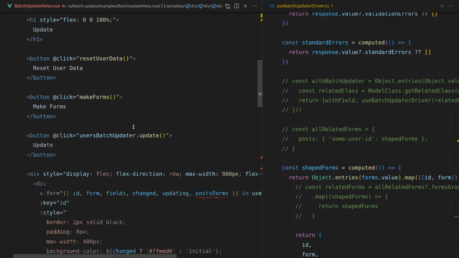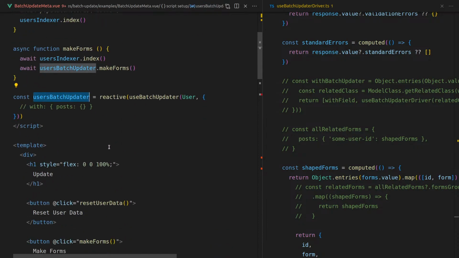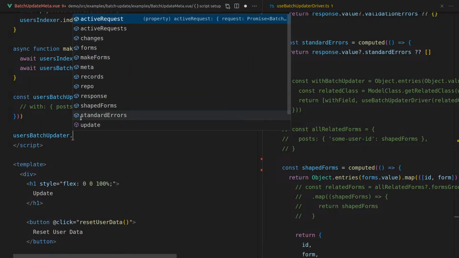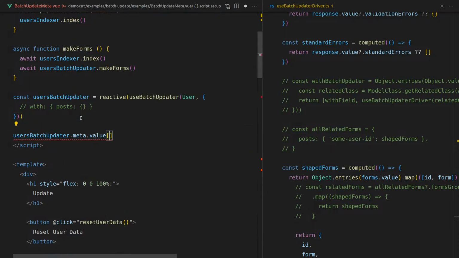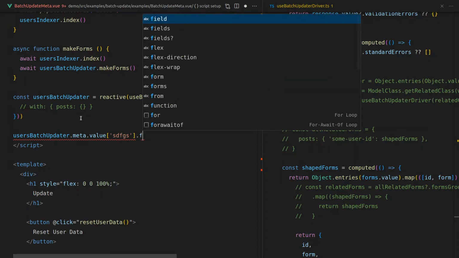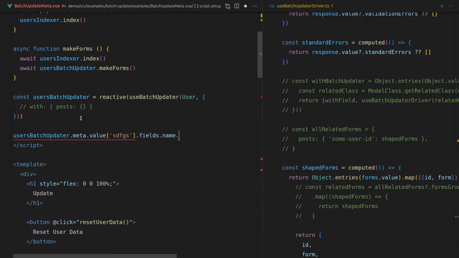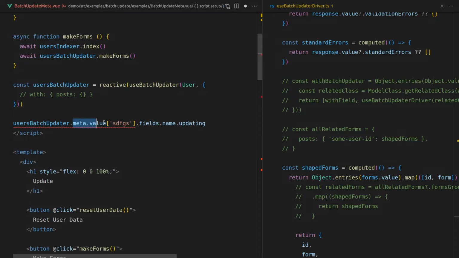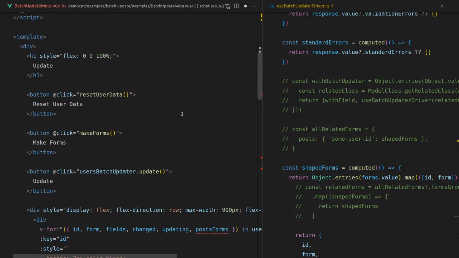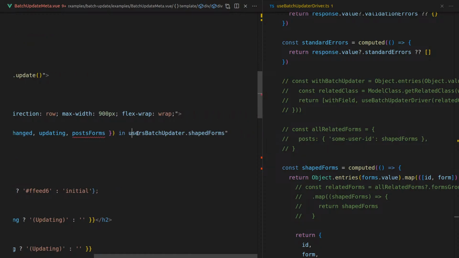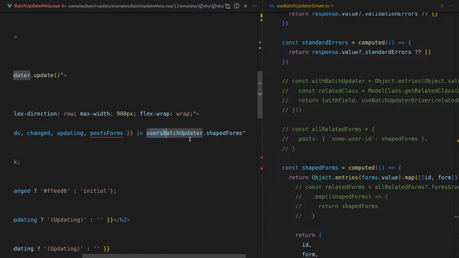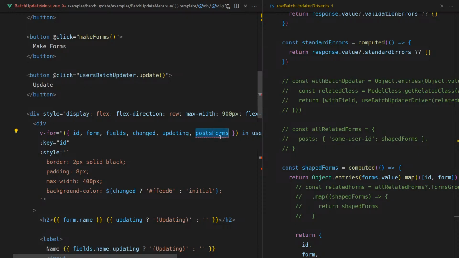We still have meta, so I had to do that behind the scenes in order to make things efficient. So you'll see that we've got meta.value, and then we can grab the ID of something. And then on that, you've got all these other things like fields, and then you can say the name field, and then whether or not that's updating. So I still needed to build this out so that it's possible, and there's a place to keep all of that functionality. And if you want to be able to do things efficiently, you need access to this. But I basically took a bunch of the stuff that I was writing for this code, that was making it simpler, and then put it into the composable. So it's important to start thinking like this.